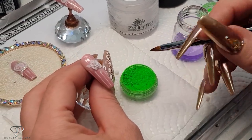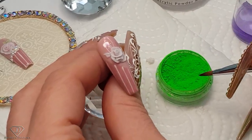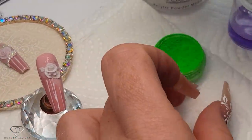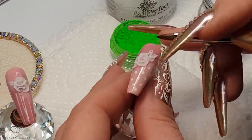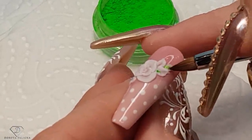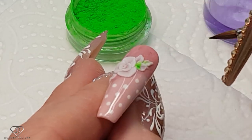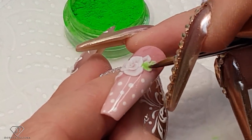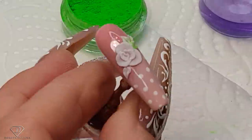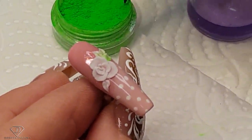So long. So I have dipped my brush into the monomer and I'm picking up the tiniest ever amount of the pigment. They are just neon pigments. And you know, guys, I am really trying not to store too many things. I'm not the nail tech. Okay, yes, I've got thousands of different things in my drawers. But I also like to use the same things for different stuff.